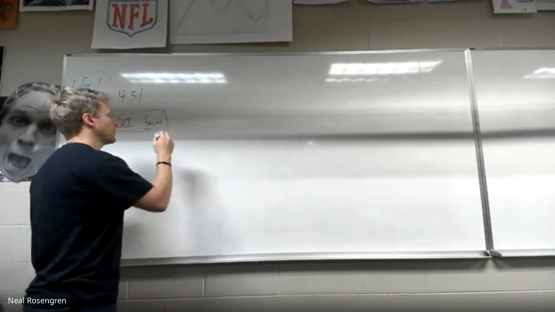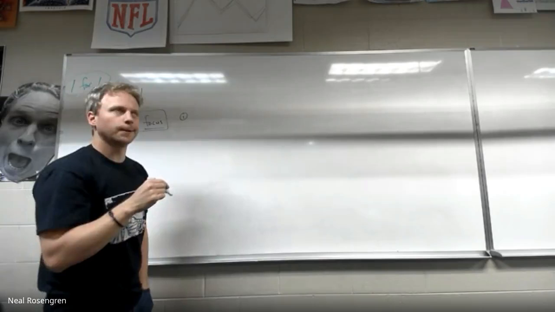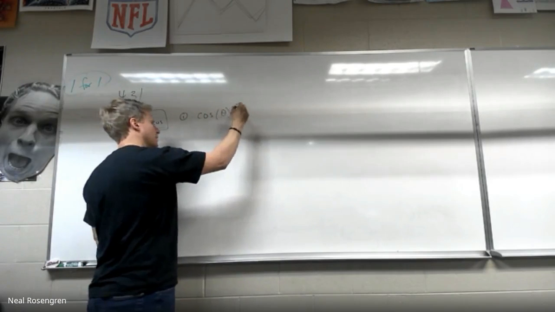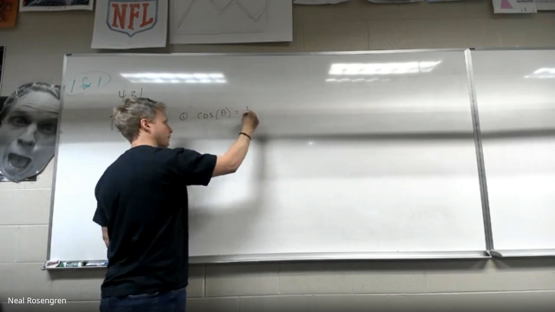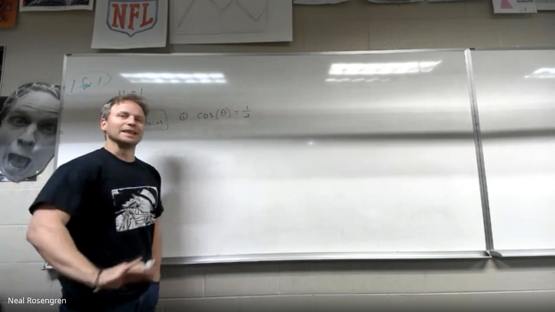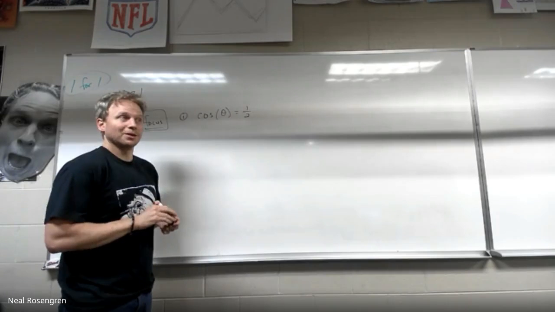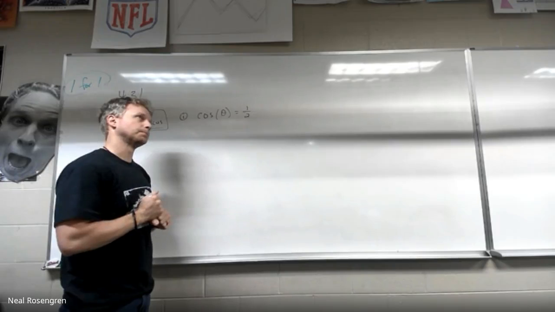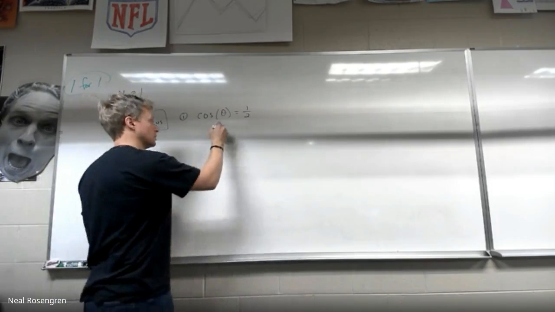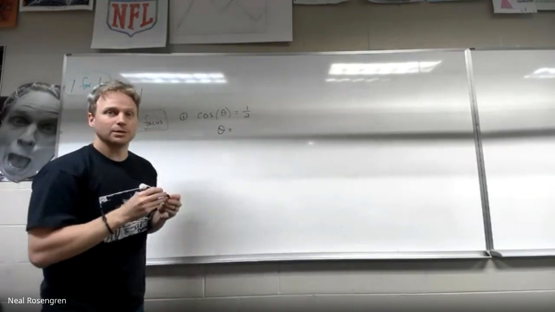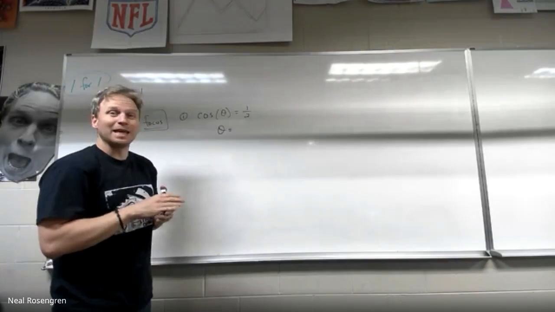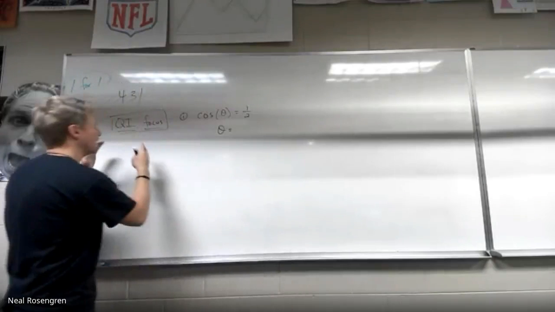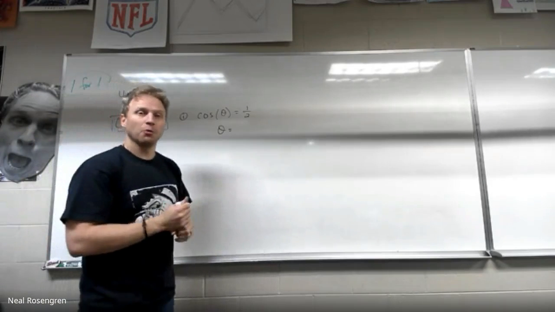So think about it like this. I'm just going to call this one number 1. I don't know, I'm going to make it up. Let's say the cosine of theta is 1/2. Let's say they lead with, for the first time, an equation with something that we don't know, okay? And they want us to answer that question, what angle is going to make that work, right? And so if I'm in the unit circle somewhere and I get nice ratios like this, I should be able to find a first quadrant spot for that.